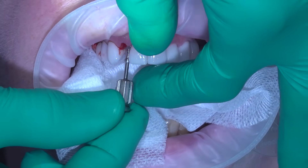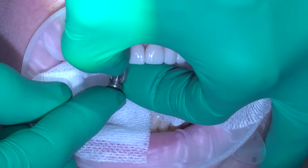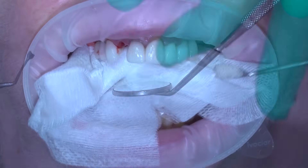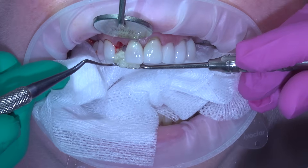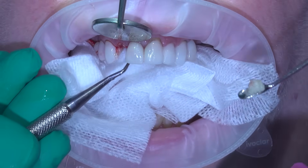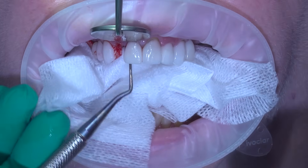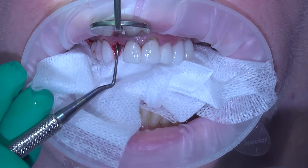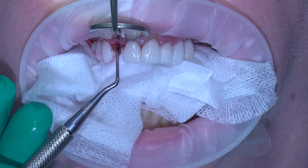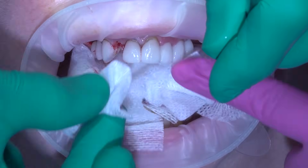Now we need to place the healing cap that comes inside the plastic container the implant comes in — it's complementary, comes with the kit. We put it inside the implant very lightly to block the inside, because now we're going to gap graft with some Mineross, which is corticocancellous chips. In this case we're using the curved pocket packer from Salvin. Each end has a different curve — it's a flat condenser like a spatula that lets you get into the little grooves around your implant between it and the bone. We don't need a lot because the lateral is small, so very little bone grafting is necessary here.